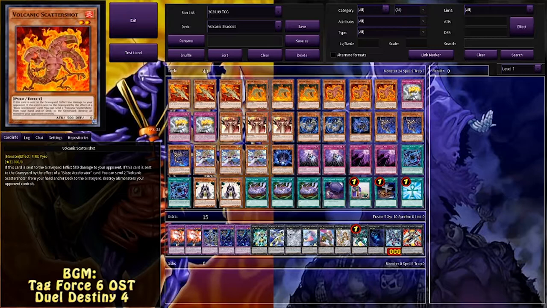A little history on the deck. I've made it during what I call my Shaddoll phase. I basically mixed the various attributes with Shaddoll just to make use of the various fusion monsters, even the bad ones. That got me such gems as Frog Shaddoll, Heroic Shaddoll, Evil Swarm Shaddoll, Speedroid Shaddoll, and of course, Volcanic Shaddoll. I've chosen this variant for two reasons.